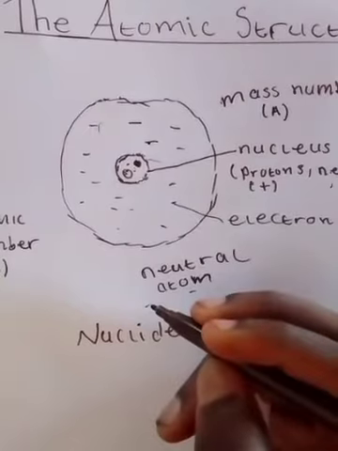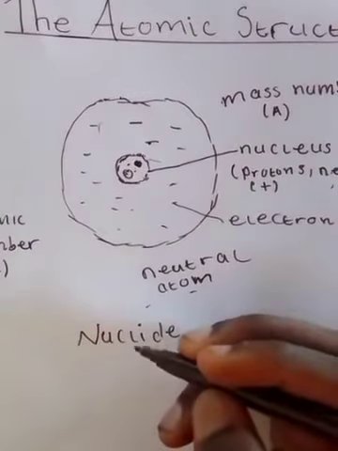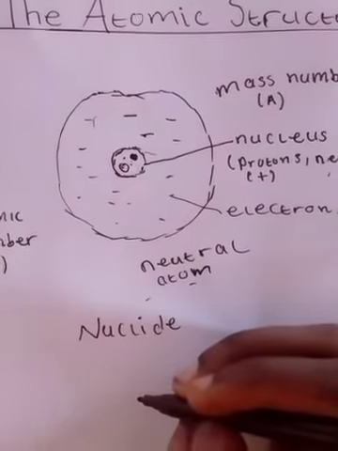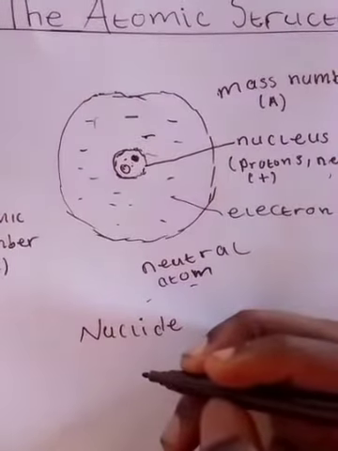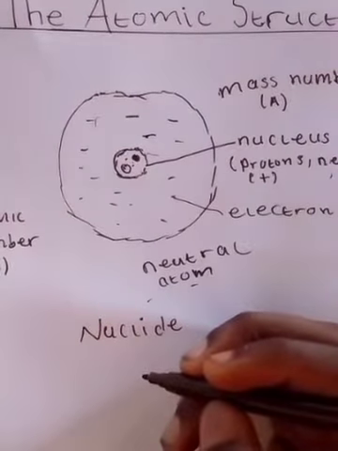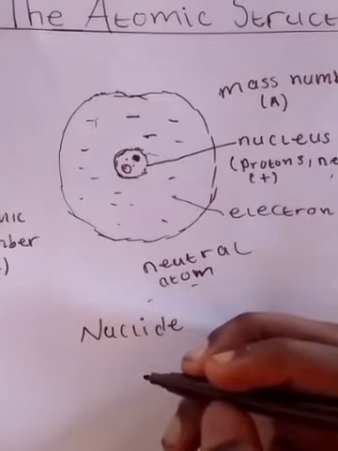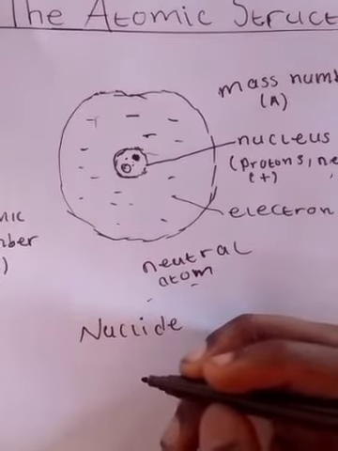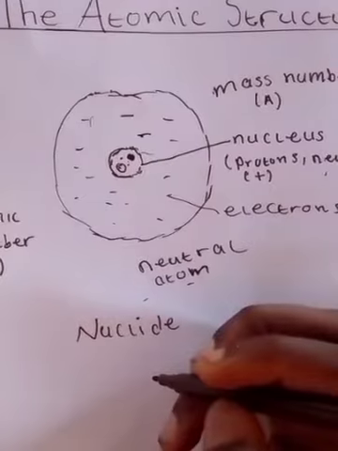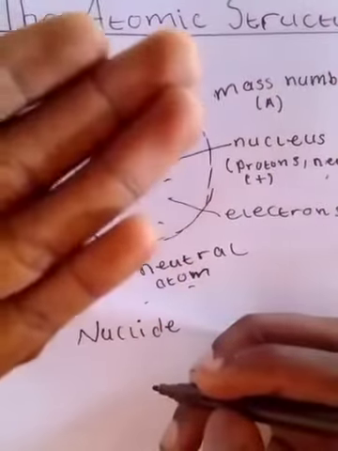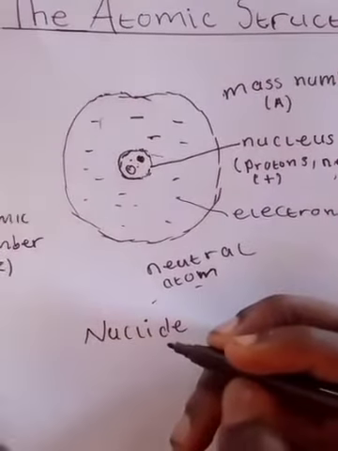So a nuclide is basically a symbolic representation of an atom or element that shows the atomic number and the mass number. Or if you want, you can say that it shows the atomic number as the subscript and the mass number as the superscript. Now here's what I mean. I said that it is a symbolic representation, right? It is just a symbol that represents an element. Let's take an element like hydrogen, a very famous element.